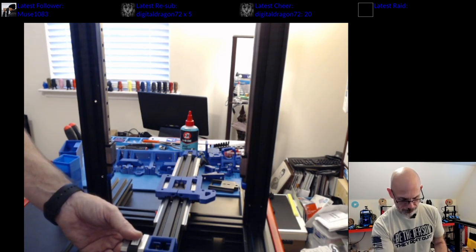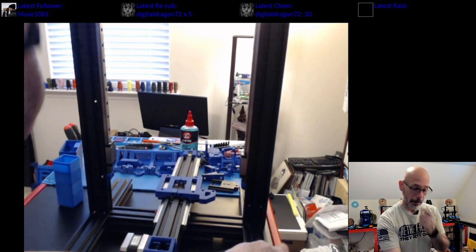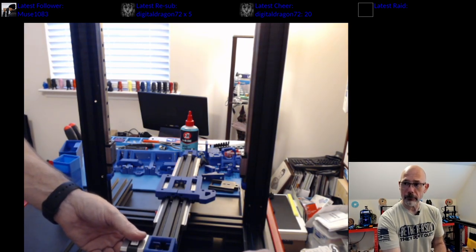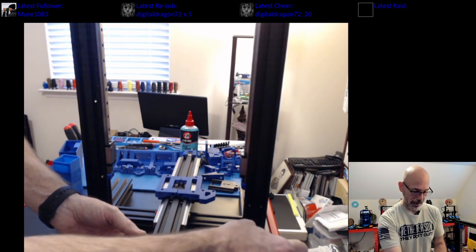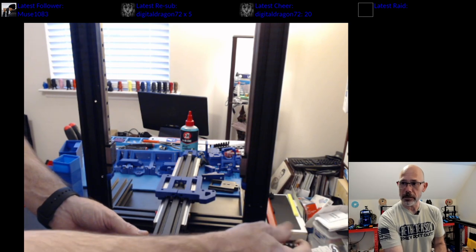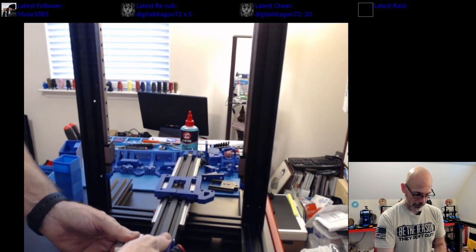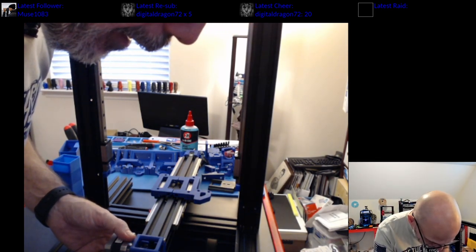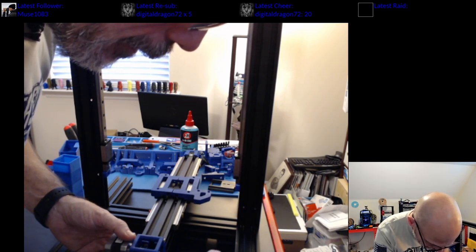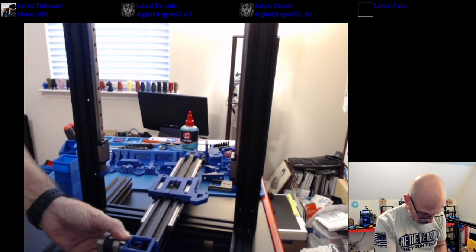Yeah, I actually have set screws that I rounded out on one of the Creality extruder motors that had set screws on it versus a press gear. Yeah, those are always fun when you strip those out. I gotta get my head in there for a second. There we go.